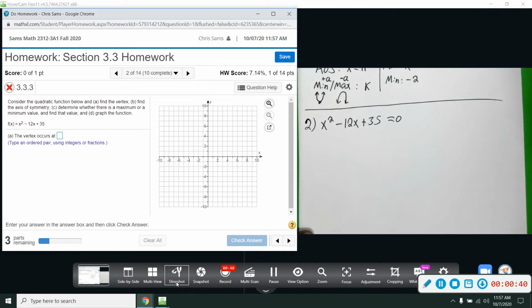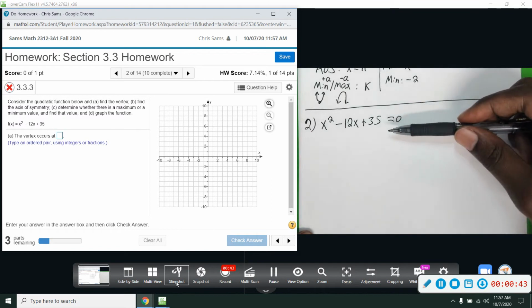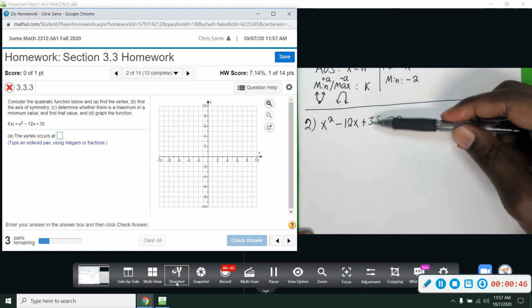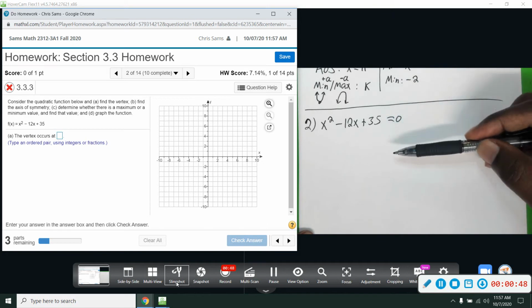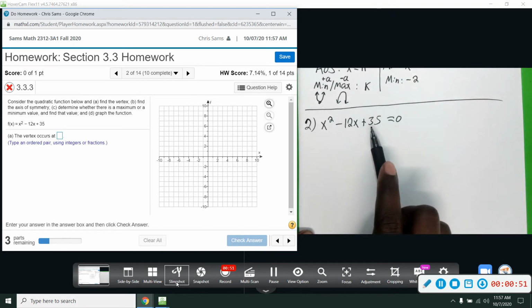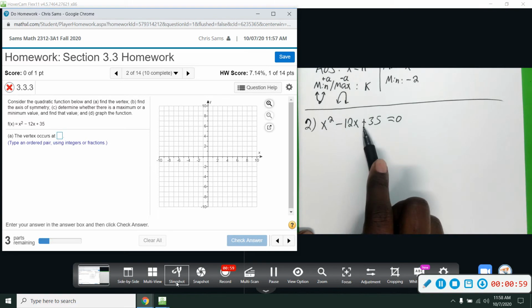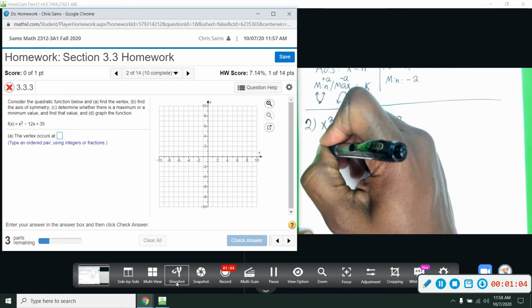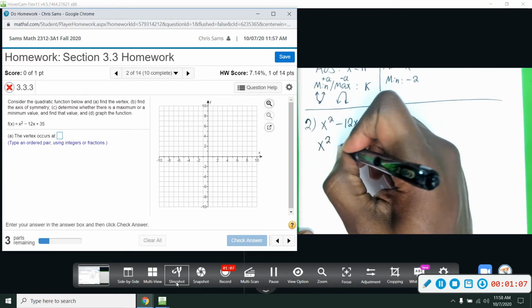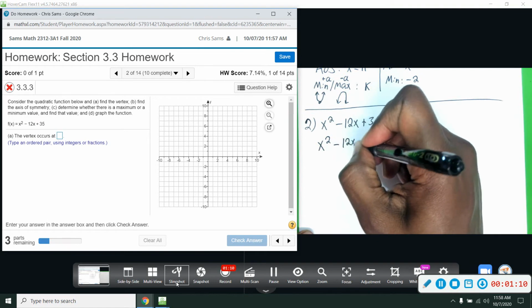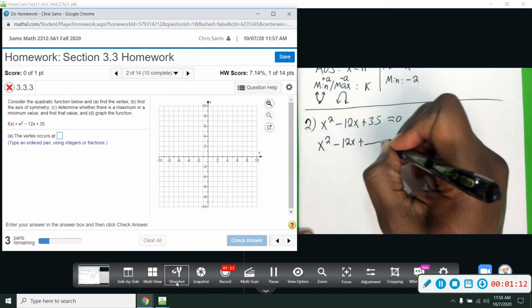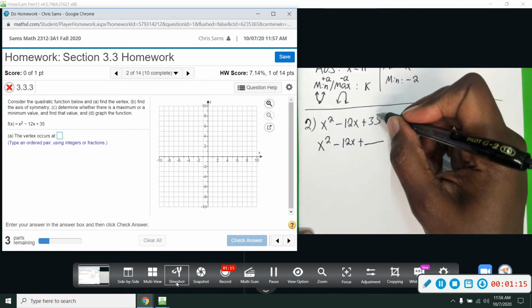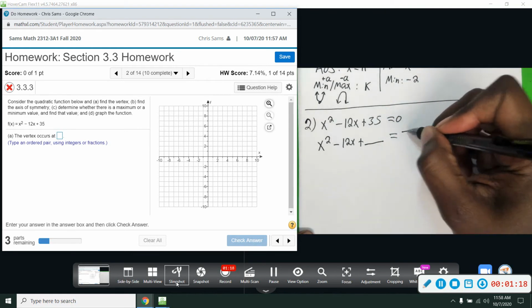Now, there is a list of steps for completing the square. You can find some online, but hopefully you can follow the process by my explanation. So first, you're going to move the constant term over to the other side. If it's positive, you subtract it. If it's negative, you would add it. So this is positive. We're going to subtract it and move it over. So first step, I'll have x squared minus 12x, and then I'm going to put plus a blank spot because I'm going to have to add something there. And then I'm going to move the 35 over, and it's going to be a negative 35.